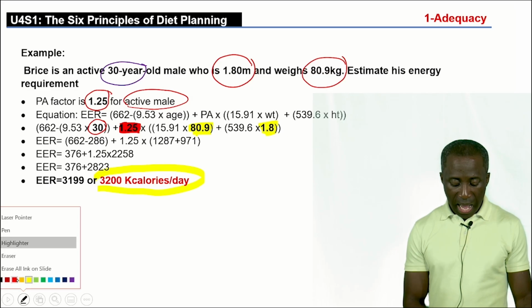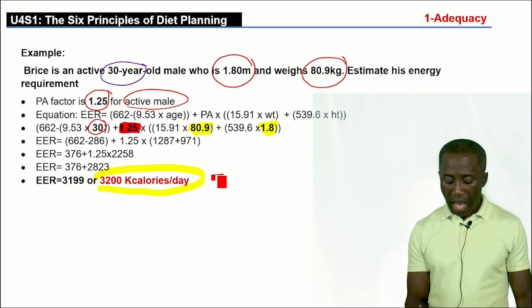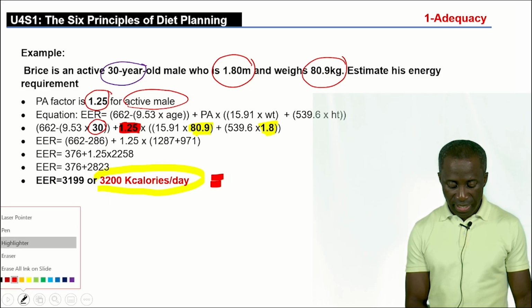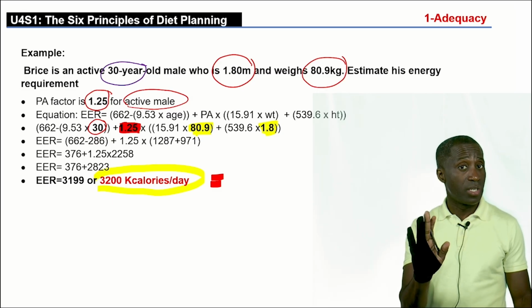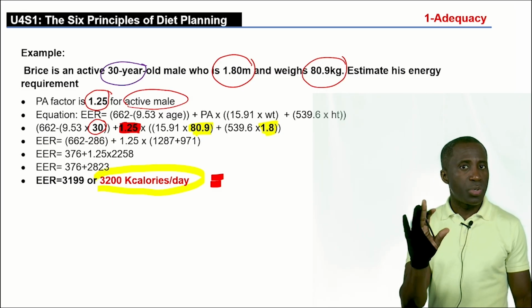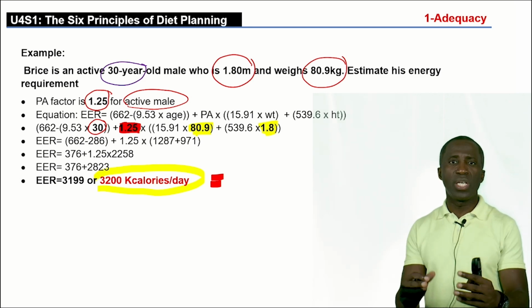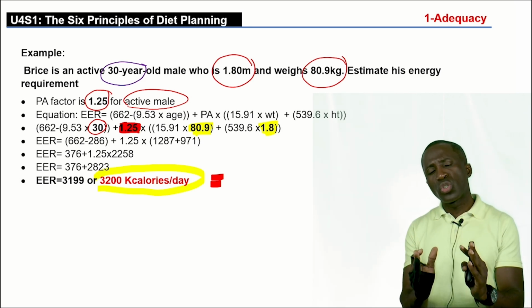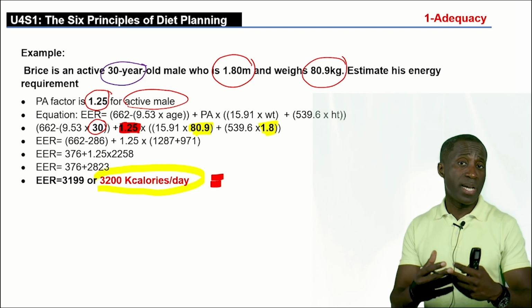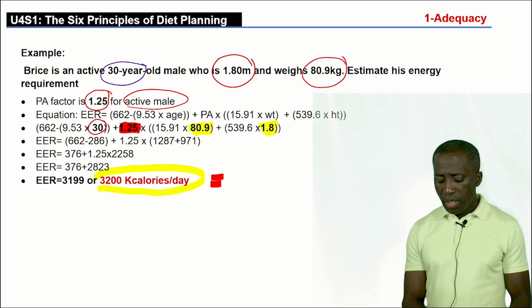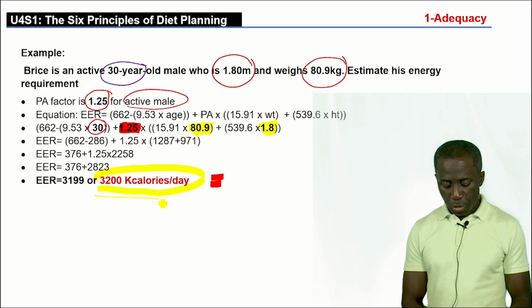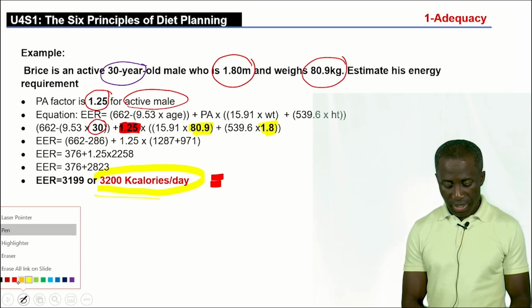This is how you estimate how much you actually need in terms of energy every day. All right. Everybody is different. This is very important and this is very critical. And we'll do that with you. If you're not sure, during the consultation with me or a member of my team, we will be taking you through this process. So here, this person needs around 3,200 kilocalories per day, right?